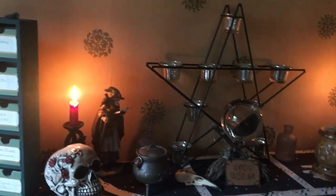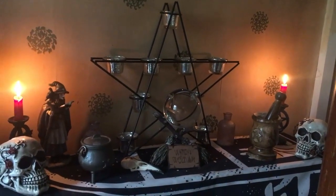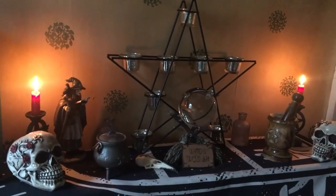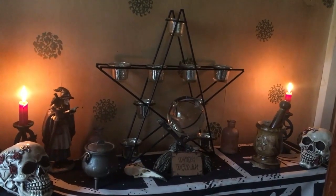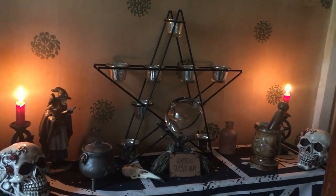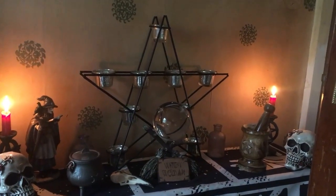Altar cloths. It's entirely up to you if you want to use an altar cloth. You can or you don't have to. I personally prefer an altar cloth because A, it ties in with the theme that I'm doing it for, and B, it stops the surface that you're using getting scratched, because especially if you're putting rough cut crystals down, they can tend to scratch a surface.